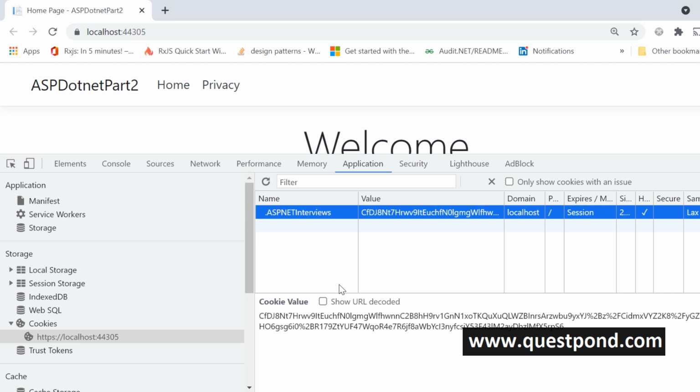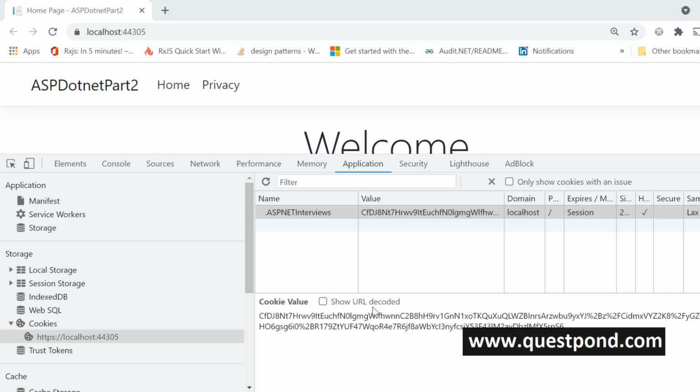So the server-side session variable and the cookie, which is on your browser, a cookie is nothing but a small piece of information which is stored in the browser, right? Both of them actually help to make the HTTP protocol stateful. So remember, whenever you are asked this question in the interview, ASP.NET session by default uses cookies.